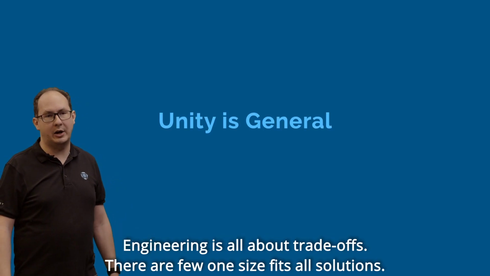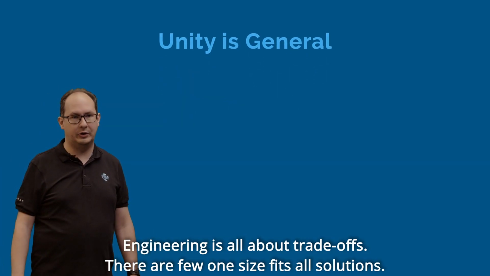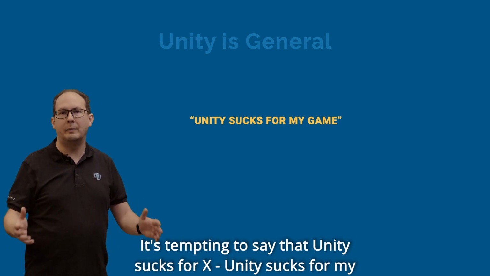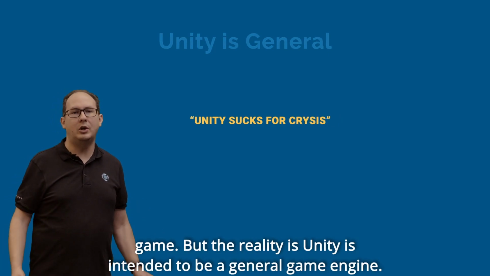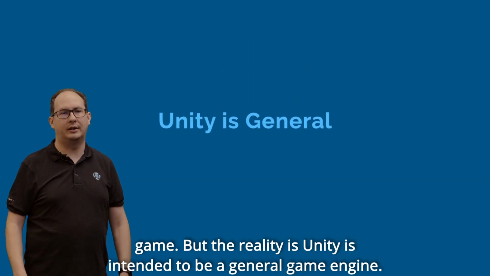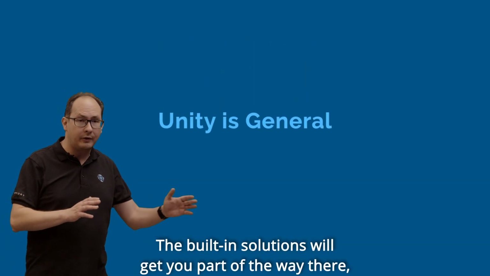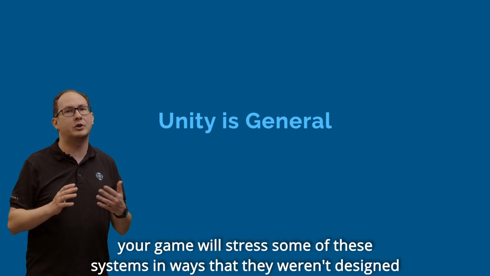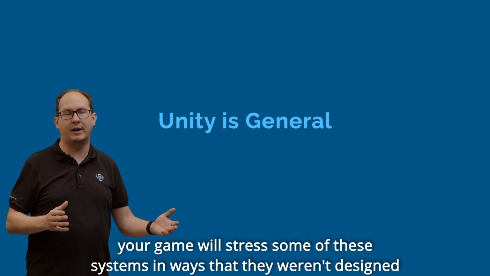Engineering is all about trade-offs. There are few one-size-fits-all solutions. It's tempting to say that Unity sucks for X, or Unity sucks for my game, but the reality is, Unity is intended to be a general game engine. The built-in solutions will get you part of the way there, especially for prototyping, but your game will stress some of these systems in ways that they weren't designed for.